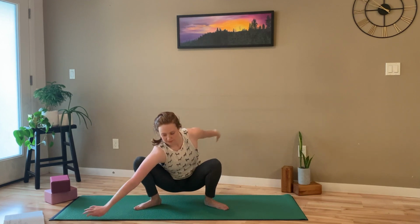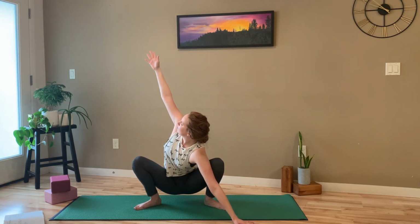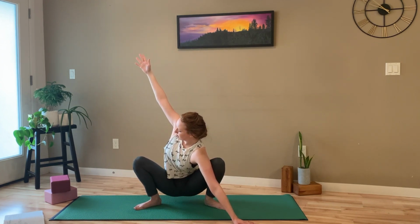Play to your strengths, play to your breath. Beautiful. Come back to center. Take another deep breath in here. Then we're going to extend the left arm in front of us, open up the right arm to the sky. And again, you can stay here in your Malasana twist.